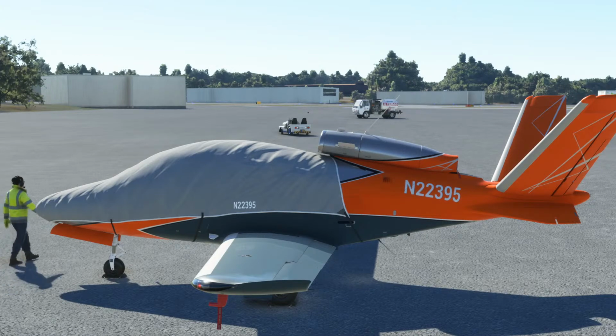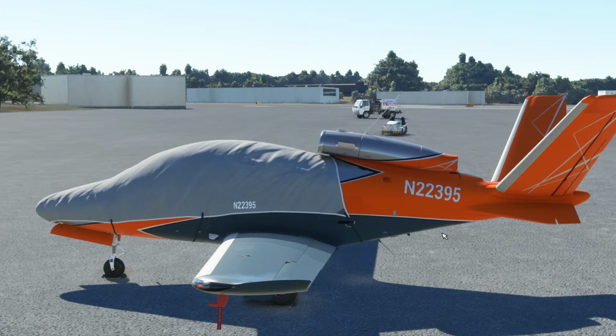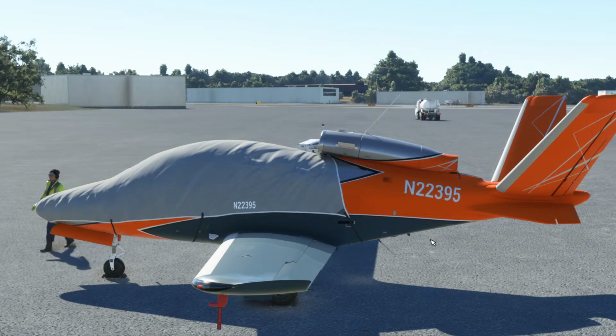And give me 1 second, because you cannot actually see my cursor. I've been turning that off and on. Okay, so this tail number right here is like the IMC trainer. That would work, yes. And it has synthetic vision, so in theory, I don't think it's legal, but in theory you could fly it. I mean, if you can fly the Dark Star with no forward visuals, you could probably fly this with the synthetic vision and no visual at all.